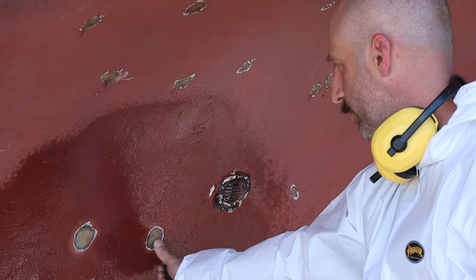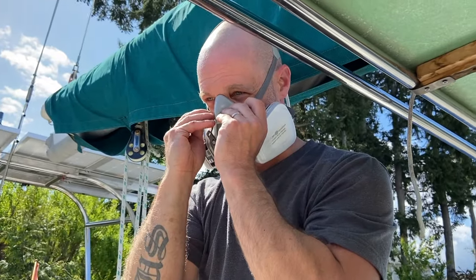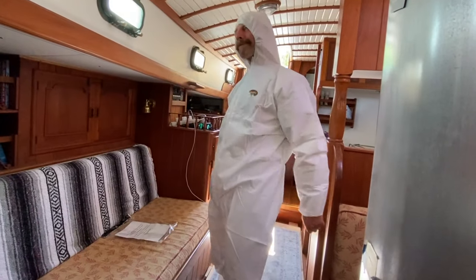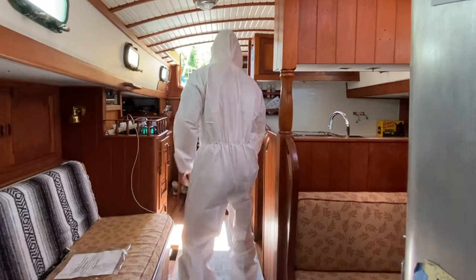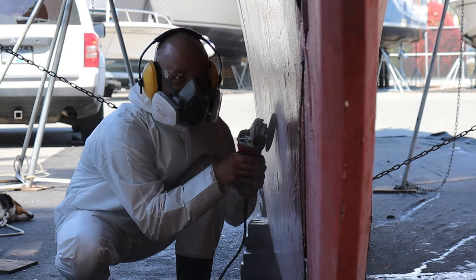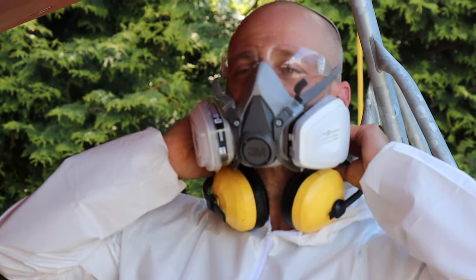Some of them will be bigger, some will go deeper. I can't quite explain how bad the guck coming out of these little blisters smells — it's like vinegar but worse, like moldy vinegar. It is gross, super gross. Hey, looking pretty fancy — you have a suit too? You're putting it on. Do you want me to show you something?